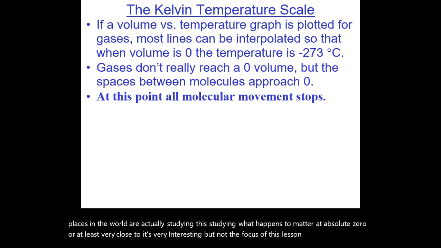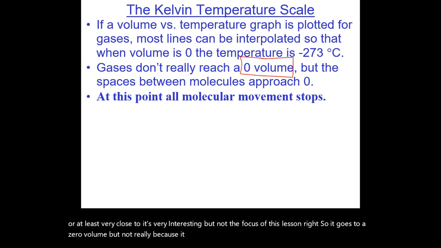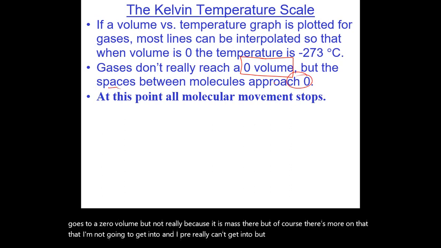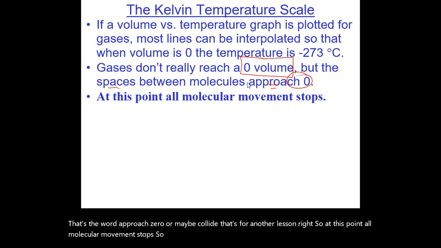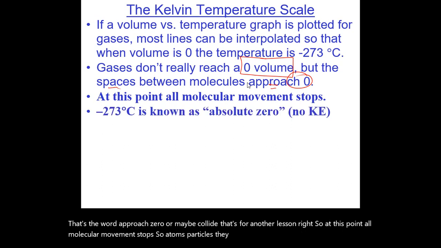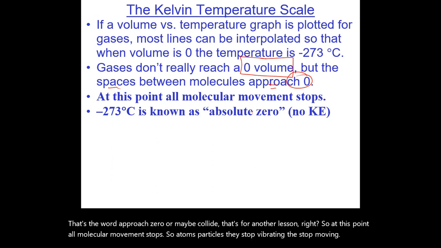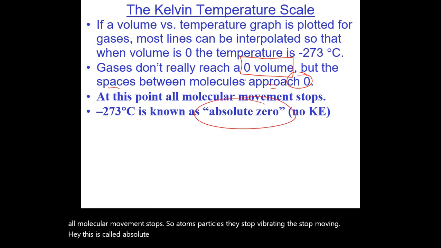So it goes to a zero volume, but not really, because there is mass there. But of course, there's more on that I'm not going to get into, and I really can't get into. But the space between them will approach, that's the word, approach zero, or maybe collide. That's for another lesson. All right, so at this point, all molecular movement stops. So atoms, particles, they stop vibrating, they stop moving. Okay, and this is called absolute zero. There is no kinetic energy.